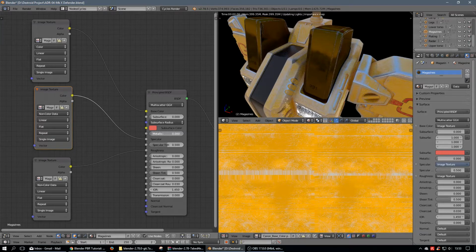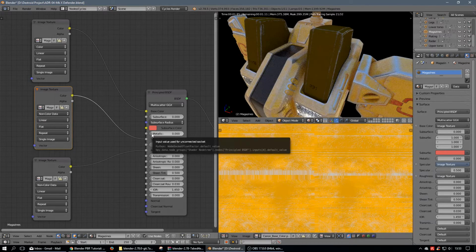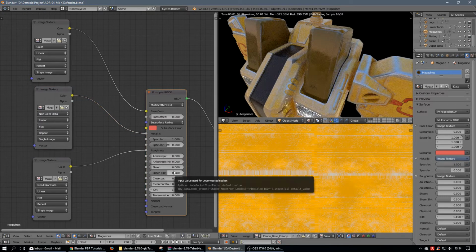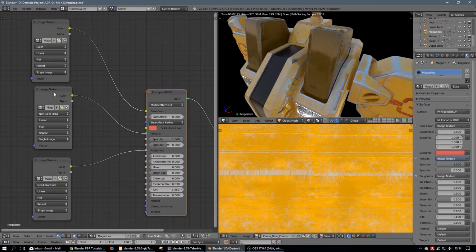And this is just like a dull surface. So it's going to the dielectric or metallic area. So I have a map defining what parts should be dielectric, the painted parts, and maybe the metallic parts here. At least it should. I don't have the plugins enabled on here, so I'm pretty sure Node Wrangler isn't enabled, so I can't really show you that. But the specular is really actually just controlling the glossiness over the top of that.